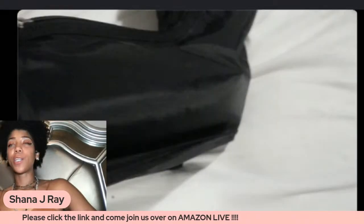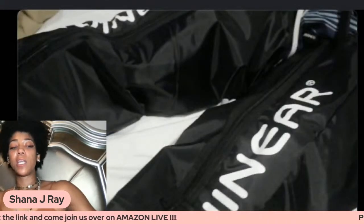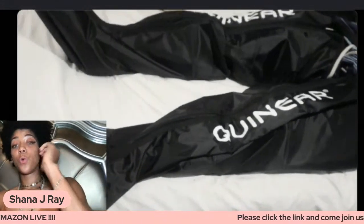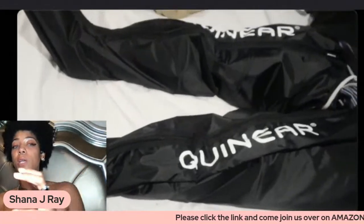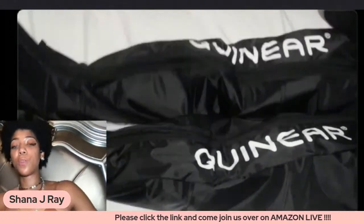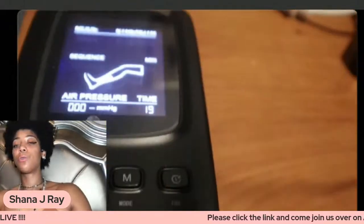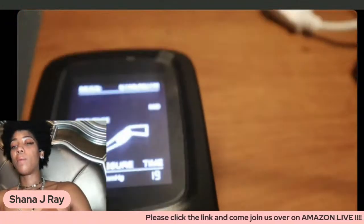This does have an option to get a pressure sensor in it. So while it is expanding, it's only going to pressurize as much as it needs to for the size of the leg that's in there. And it has that sensor to actually know. It shows you on the remote itself, a little air pressure remote. It shows you the sections that it goes through as it massages your leg, guys.